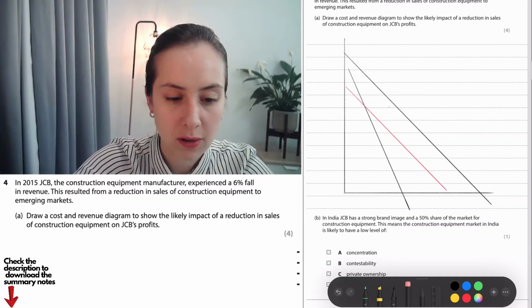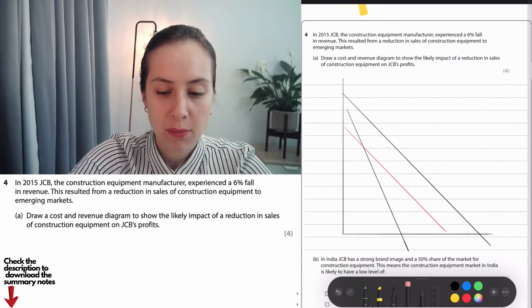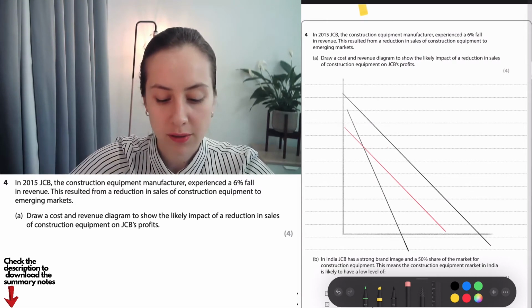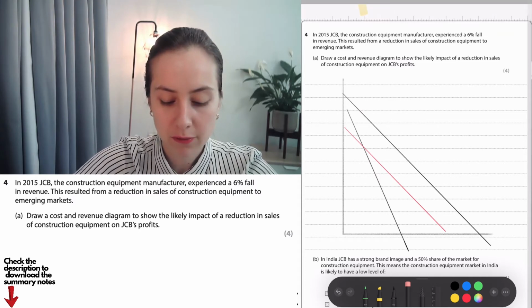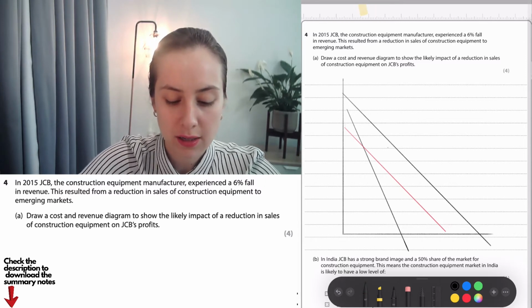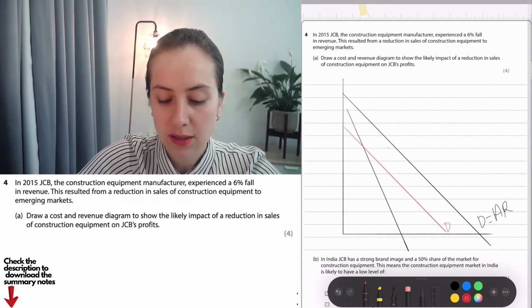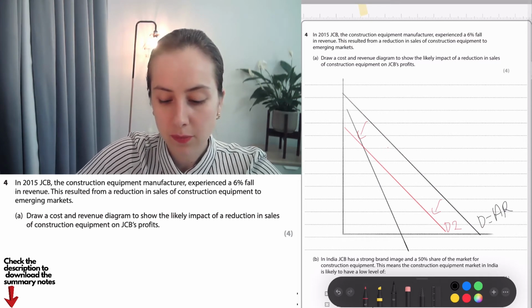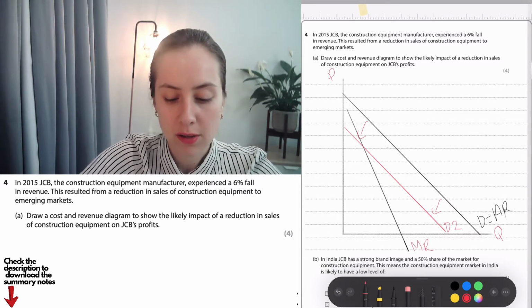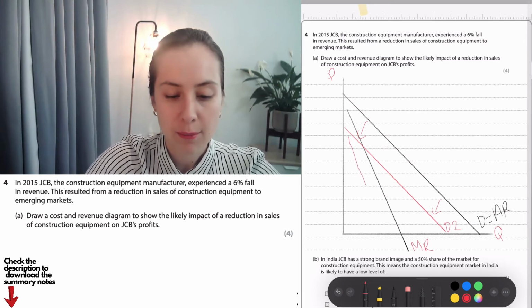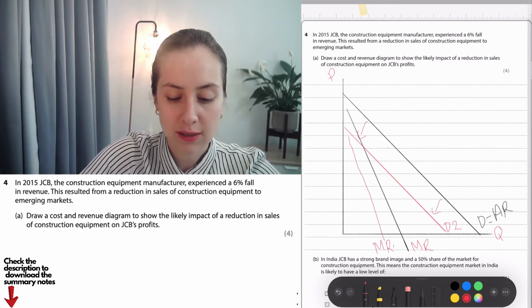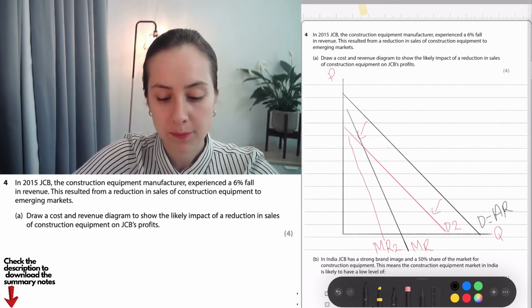Okay, here we have to draw a graph showing the impact on this business of a fall in demand. So if you have a fall in demand, you are going to experience a decline in your demand curve. Your demand curve is called your AR. So that's going to decrease, it's going to shift left. That's shifted totally left to D2. That should go below the axis. This is quantity and this is price, and we've got MR. When you shift your demand curve in, did you know that your MR also shifts with it? So that's going to go all the way down here. That's going to be MR2.